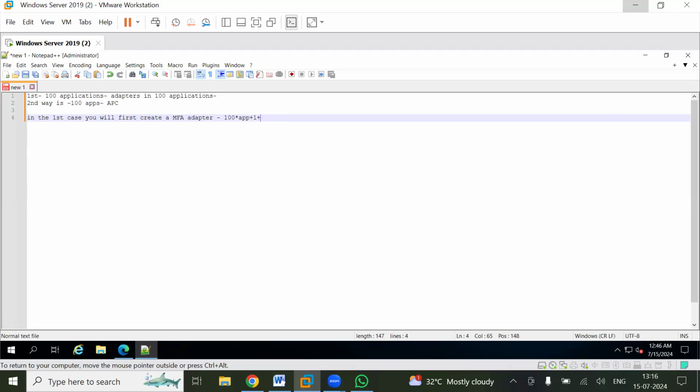But that is a different scenario. Till here, you are configuring the MFA adapter once, and then in 100 different places you have to add that adapter, right? So total 101 steps, correct?